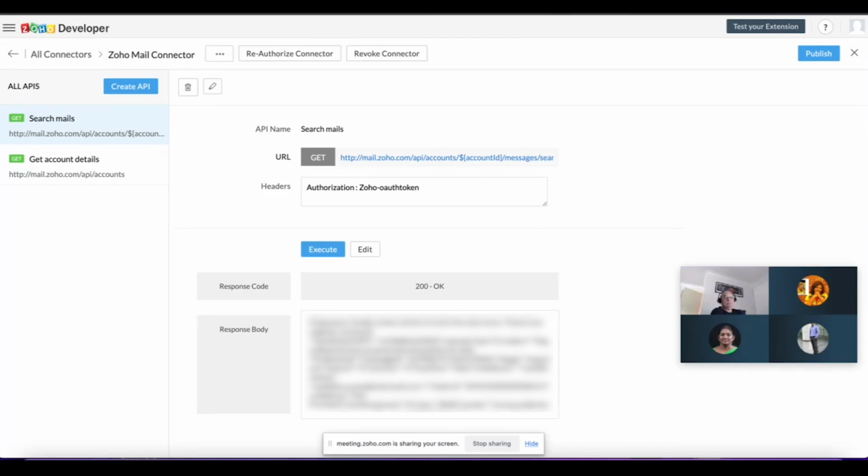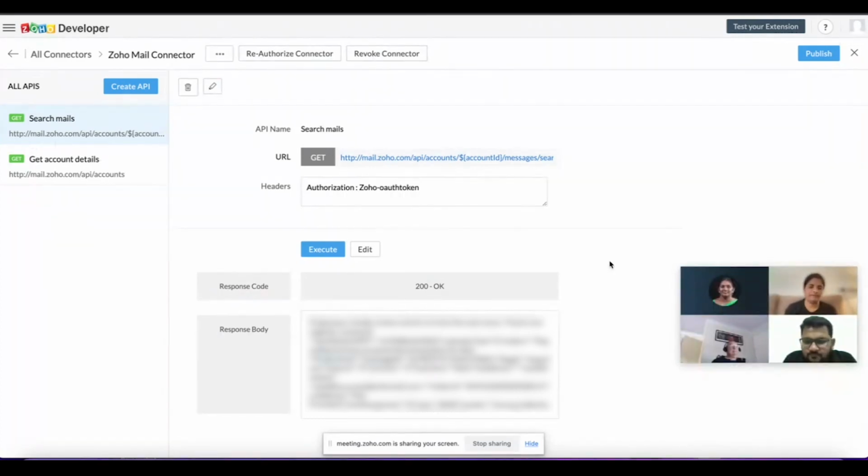So with this, the second step, that is adding the necessary connector APIs required for your data operations in the connector, and then checking if the connector API's functionality is working fine in the platform, is completed. I hope that till this step, the second step of creating connector APIs, is clear. So we've created a connector for Zoho CRM and Zoho Mail, authorized the connector, and then added the connector APIs that are required for our data operation.